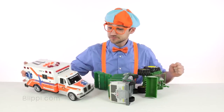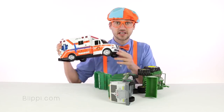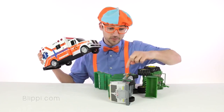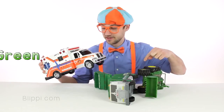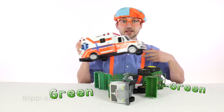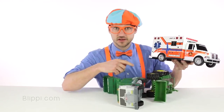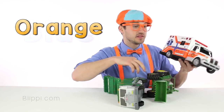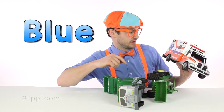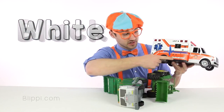Ambulance is here. Look at this ambulance truck. Looks like they're here to save garbage truck and tractor. Both of these are green. Let's look at the colors of the ambulance before the ambulance helps them. There's orange on this ambulance right here. And there's blue. And there's white. And there's black.